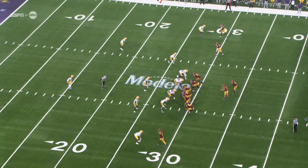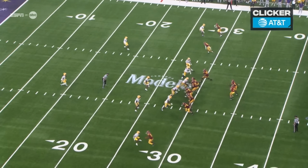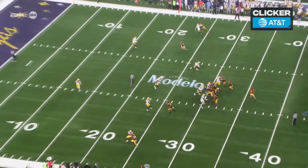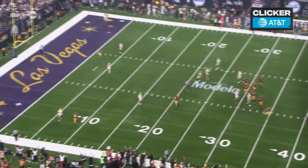Baker, we've been bragging about how aggressive he is. This is the pressure right here. But by bringing this pressure, look at the 2 corners and safeties right here. Look at this matchup and what happens as far as the safety. He's got to make a tough decision. Moss knows he's got a free play. The safety here kind of gets turned. He works back to the inside. He elects to go to the outside, which is a tougher throw.